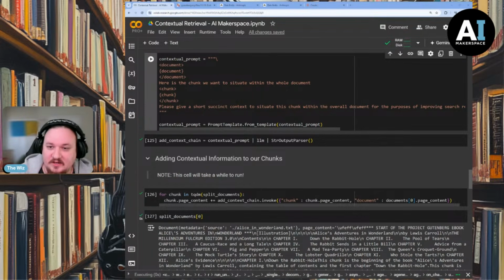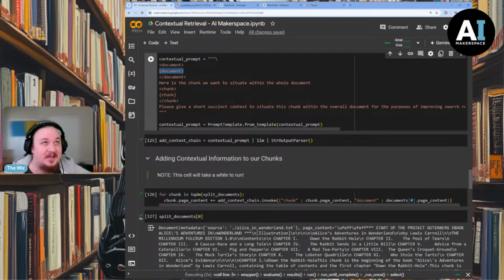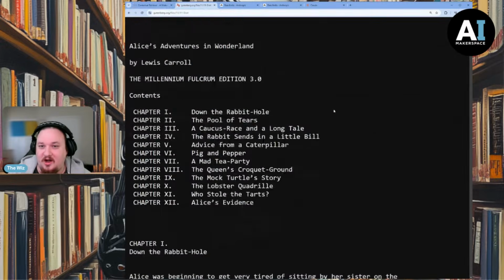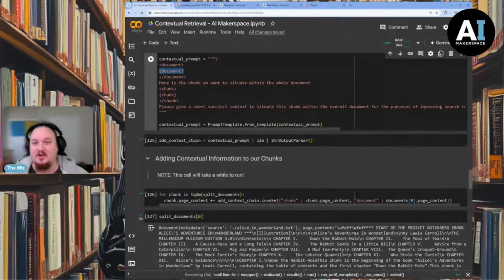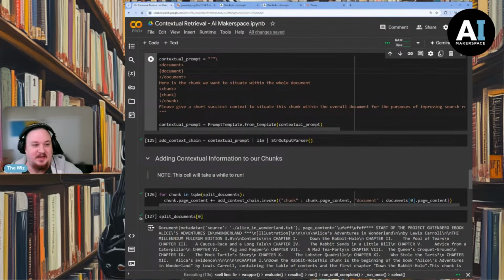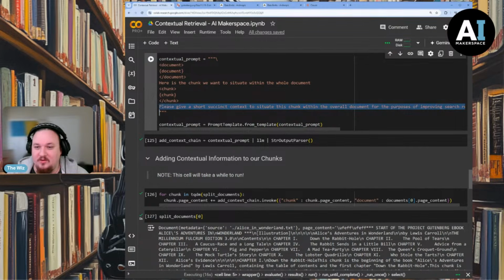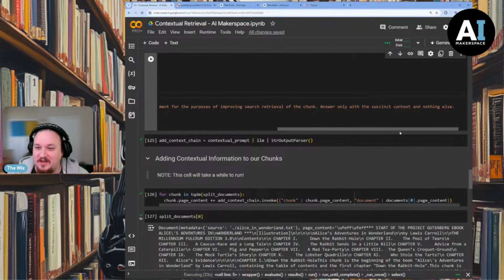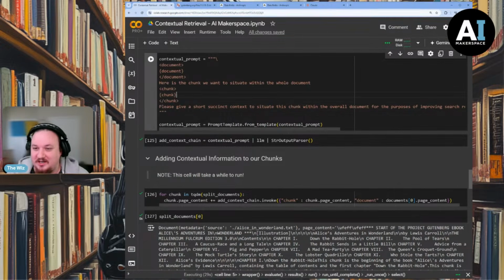So what we want is, given the whole document, and remember, our document is all of this, and the chunk that we care about, what is the context that would add to this chunk that situates it in the overall document for the purpose of improving search retrieval of the chunk?